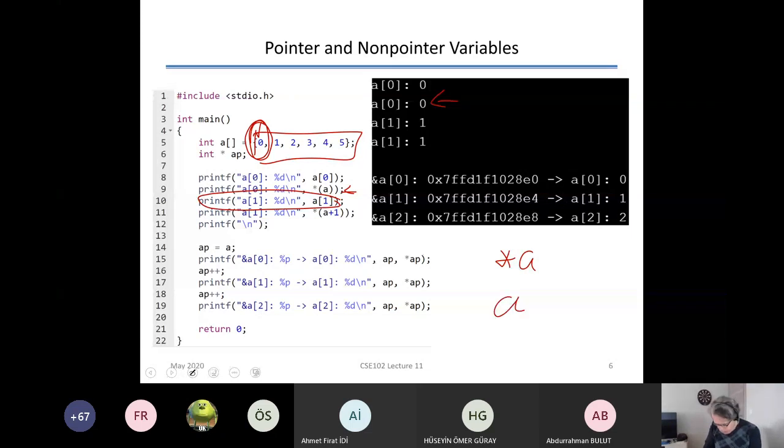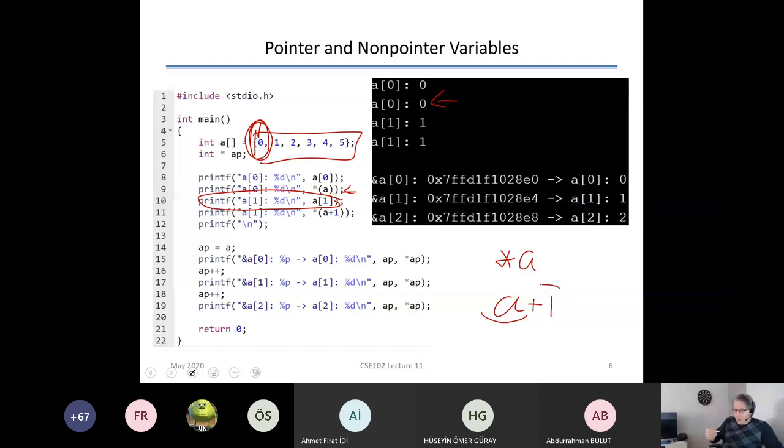So I have a pointer, and I am trying to increase the pointer by 1. Now I know that this pointer is an integer type. So the plus operator says I have, on my left, a pointer, and this pointer is supposed to be holding an integer. It's an integer pointer. Specifically, it is holding an address that points to a place where I have an integer. Okay. What does +1 mean in this case?